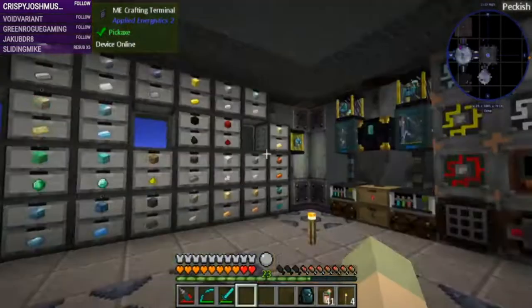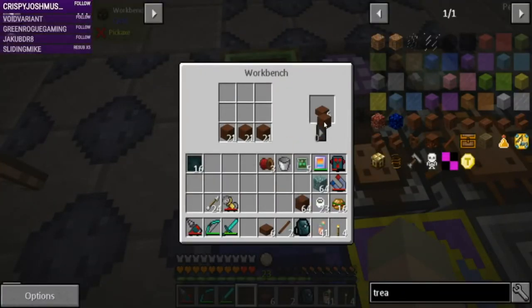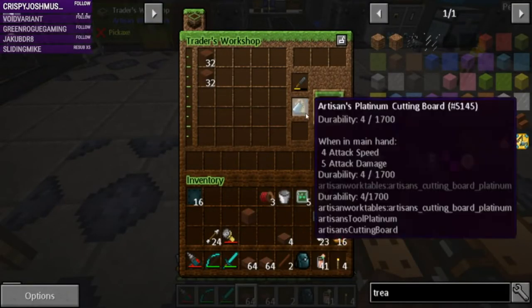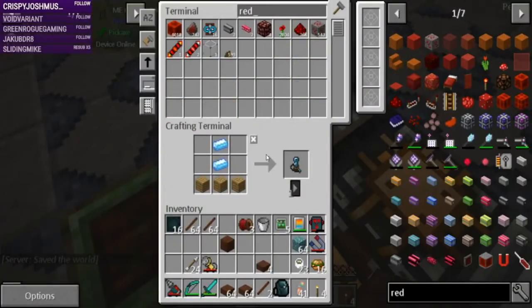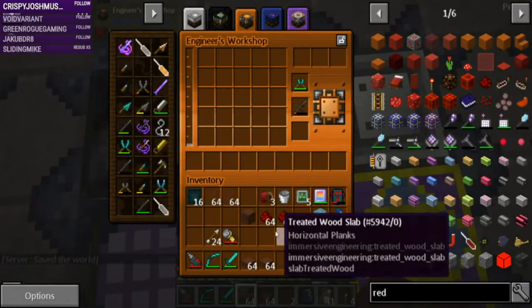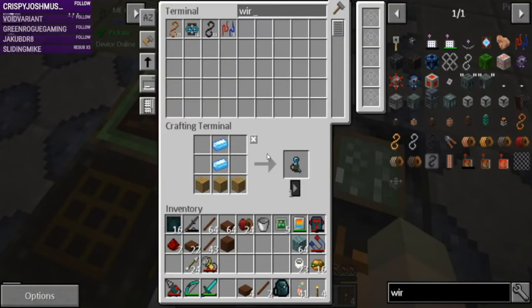How's the treated wood? Let's get some of this going. And then the sticks are actually made in here for some silly reason. Aren't they? Yep. Alright. And then we need redstone. And then they're made in here. Okay. So we have a bunch of those. Wire. Do we have wire in here? No. So we need to make some aluminum wire.